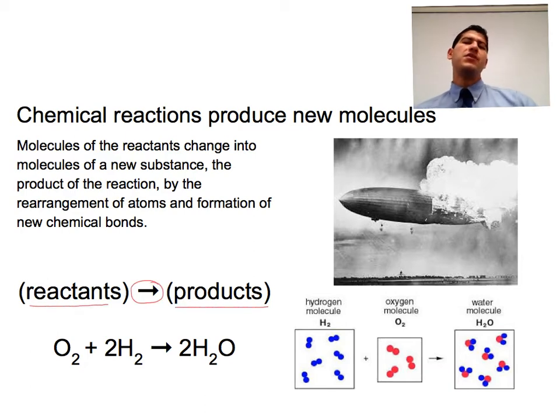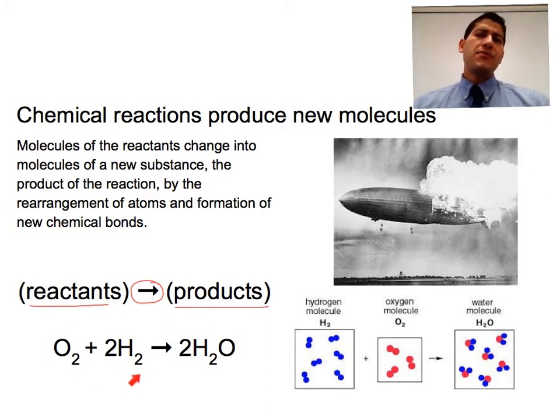If you have ever seen water, you've seen the result of a chemical reaction. In this combustion reaction, oxygen gas, O2, and hydrogen gas, H2, rearrange to form water, H2O, in a pretty spectacular way, like the Hindenburg up here. The balanced chemical equation for this reaction is written like this.